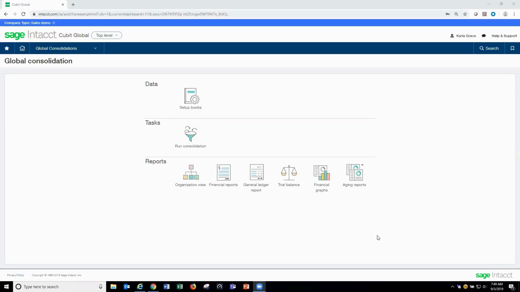Okay, today we're going to talk about global consolidations with multi-currency and intercompany. To give you an overview, the intent of this application is for customers who not only work in a multinational environment, doing business in different companies throughout the world and needing to restate currencies. This could also be relevant if it's just in the domestic US.